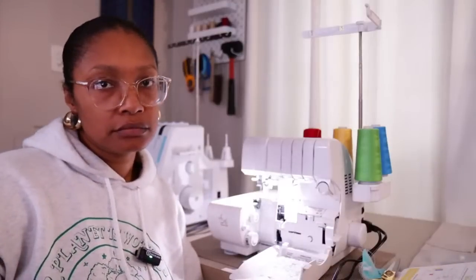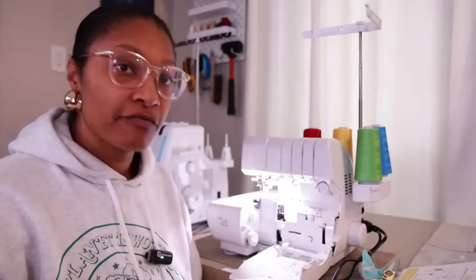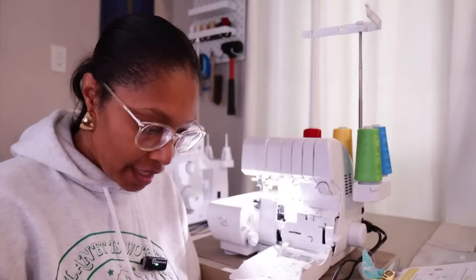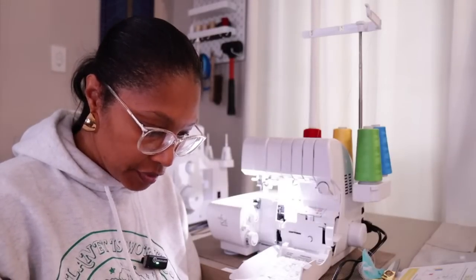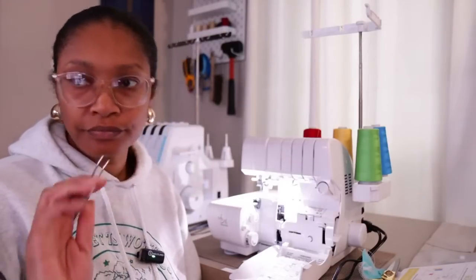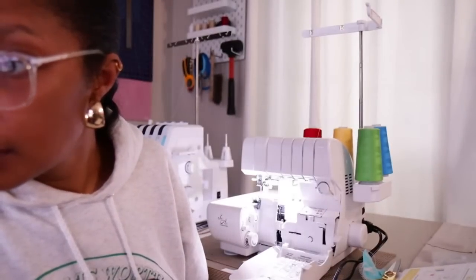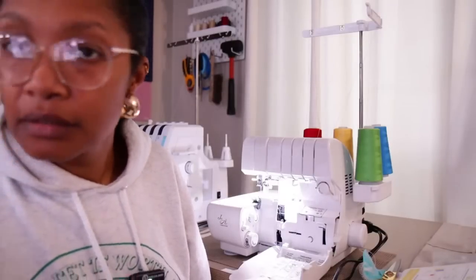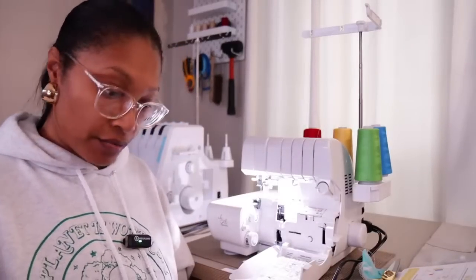Y'all. If first impressions were a face. All right, depress the looper threading lever. Okay, I got that. Clip the thread 4 inches from the lower looper eye and leave it hanging loose. I don't think I'm gonna be able to do this on live, y'all, for real. I didn't think this through very well.